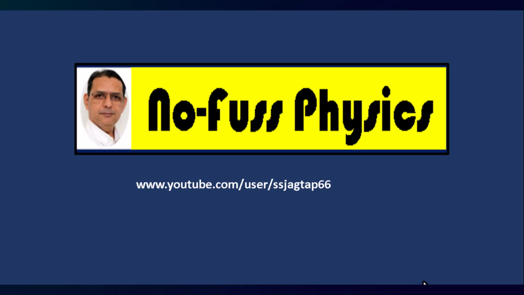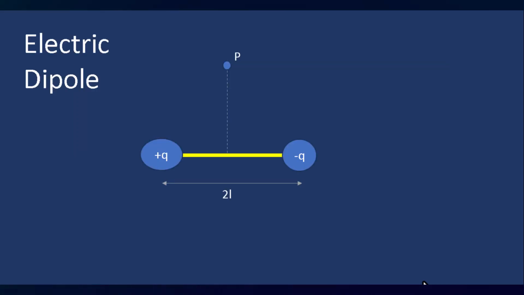In the previous video, we found the electric field along the axis of a dipole. Now, let us look at a different situation. What happens when we find the electric field perpendicular to the dipole axis as shown over here? Does it behave in the same way or is it different? This line, the perpendicular line, is also known as the equatorial line of the dipole. So in this video, we will calculate the electric field at a point on the equatorial line of the dipole and understand the key idea behind it.